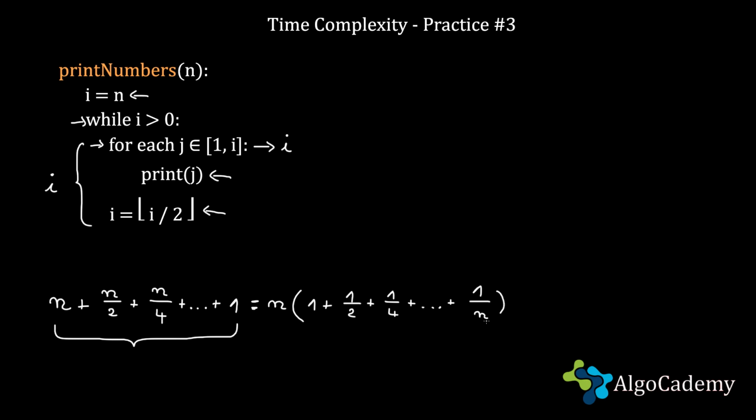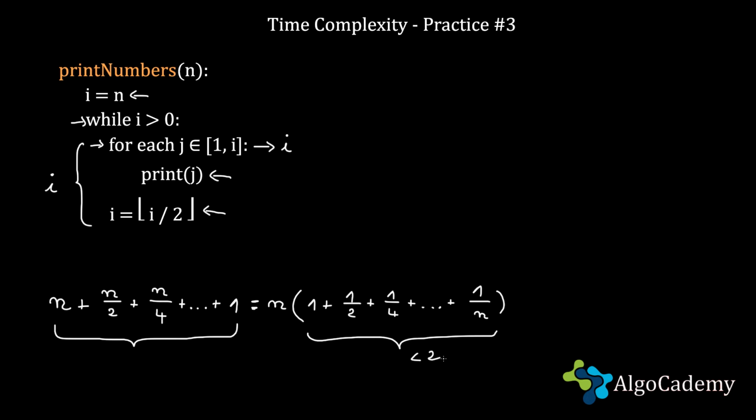Cool. Now, what I want to tell you, and I don't expect you to know this or maybe notice this, it's cool, I'm going to explain it to you. What I want to tell you is that this sum inside the parentheses is actually less than or equal to 2. Okay? Actually, I think it's strictly less than 2, to be specific. All right, so I'm going to tell you why that is.